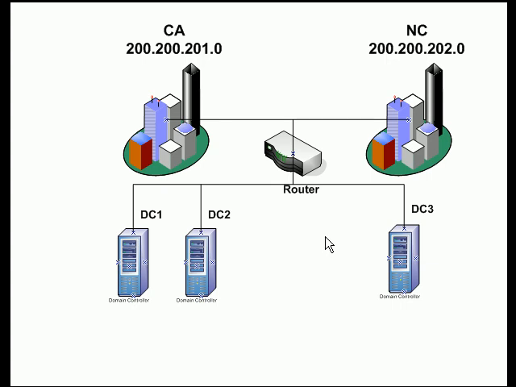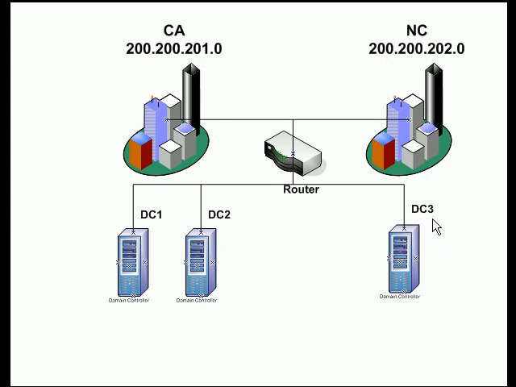So replication went one way from DC1 to DC2 and from DC1 to DC3. So the first task would then be to upgrade the Windows NT PDC, or the primary domain controller, to Windows 2000 Server. So let's say you've done that. DC1 is now Windows 2000 Server, DC2 is the BDC of NT, and DC3 is the BDC of NT as well. Now here's the issue.